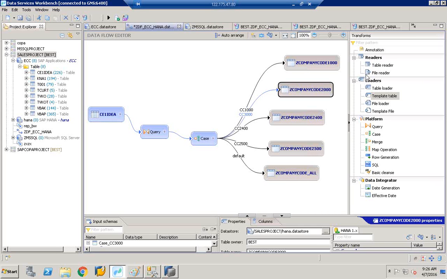So the performance of BODS is very good because it is directly writing data in memory. So again, the column tables are optimized to write data because of the delta storage. And most of the BODS execution, when you have the repository in HANA, it does in-memory execution. Yes, we will see the migration. So we can migrate data from on-premise to cloud using SLT. So we'll see how we can migrate data using SLT also. So once we complete BODS, then we'll quickly go to migration.